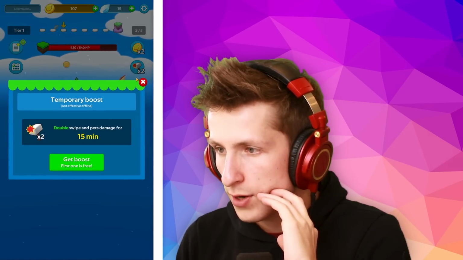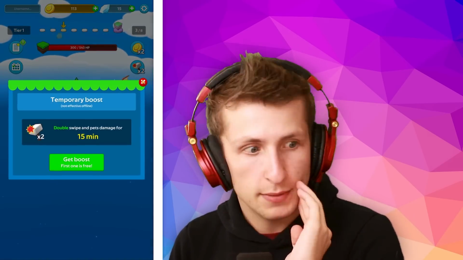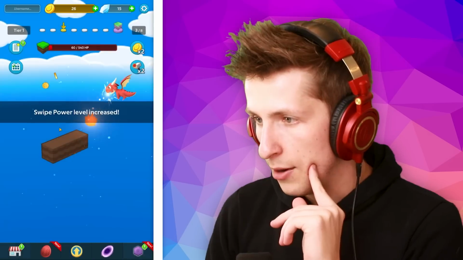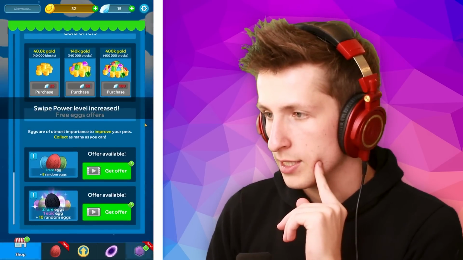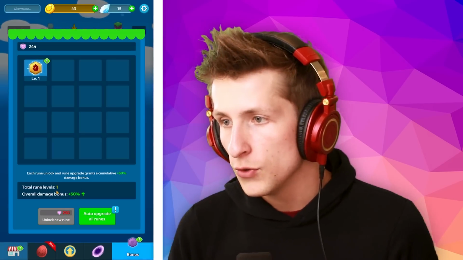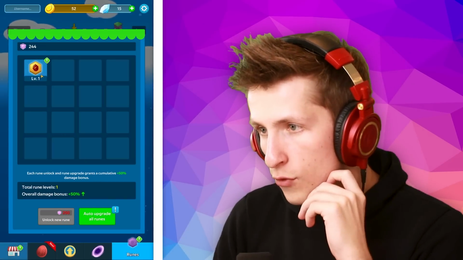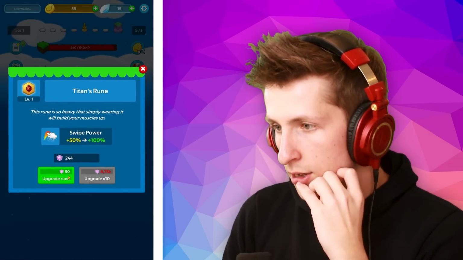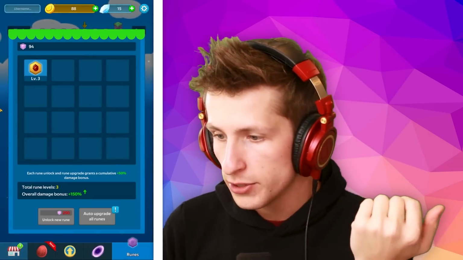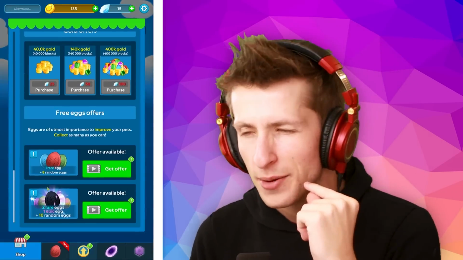First one is free. Double swipe and pets damage increase for 15 minutes. We'll hold on to that. That's pretty useful. And then how much stronger am I? Okay, what's this? That's that. That's fine. What does this do? Oh, unlock new rune. Okay, overall damage boost, 50%. Oh my gosh, that's nice. So we get 150% damage boost now? It's all coming together now.